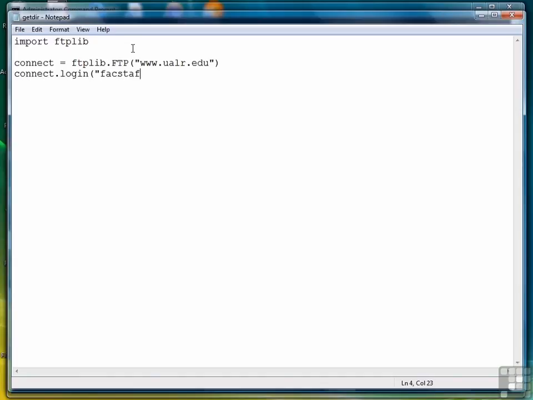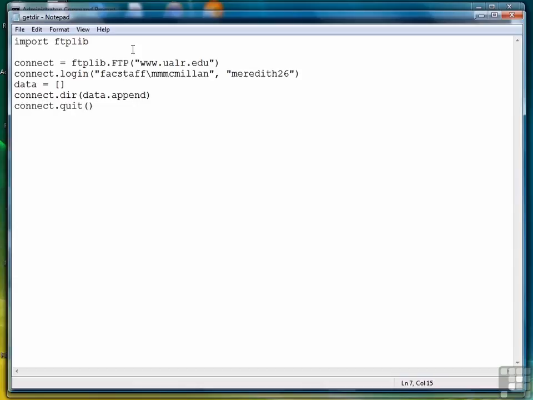So here's the login, username and password. And now we're connected. So to see a directory, one way we can do that is to create a data structure, a list, to receive data. And then we're going to use an ftplib command, dir, and tell it to append the directory listing to our data list. And at that point, we're finished.